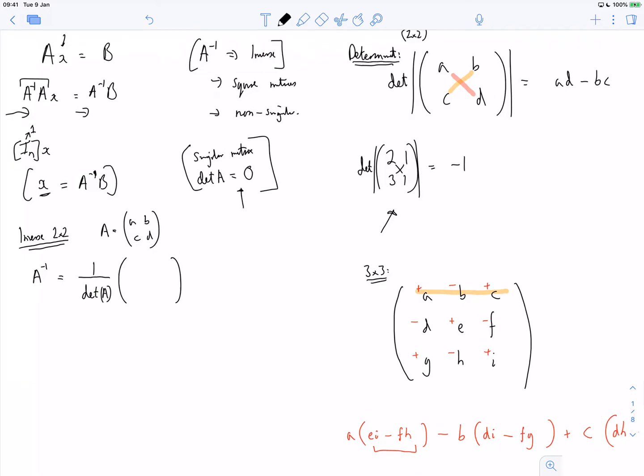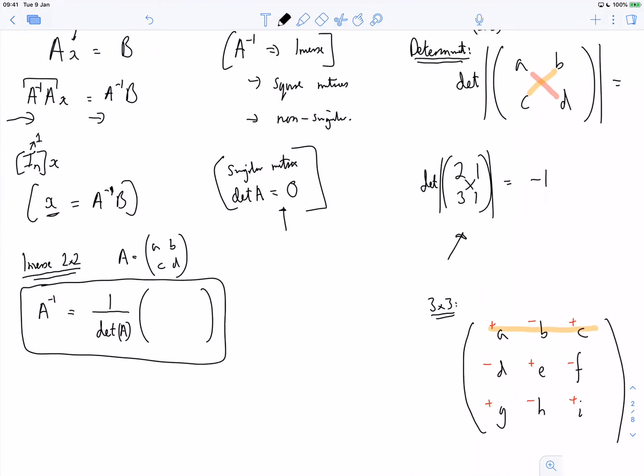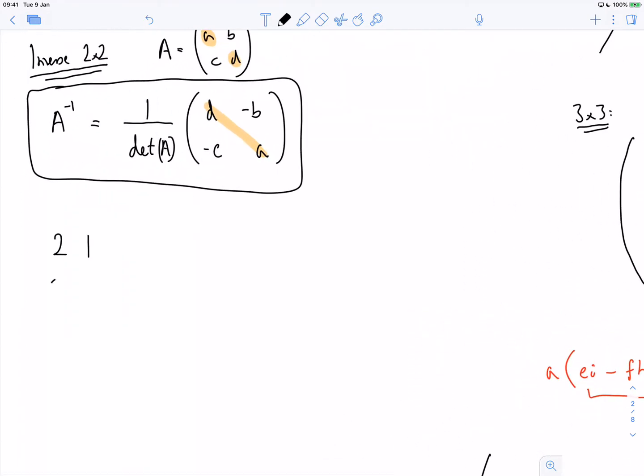And then the matrix you have to multiply it by, because remember we're looking for a matrix, is you swap the top left and bottom right. So instead of A being in the top left, it's now in the bottom right. And instead of D being in the bottom right, it's now in the top left. So notice how these two have swapped positions. And then what's really easy is you just make the opposite corners the negatives of what they were. So in my previous example, say I had, what was it, 2, 1, 2, 1.